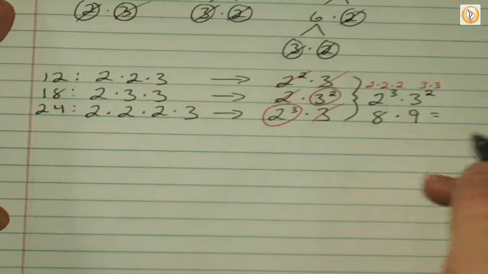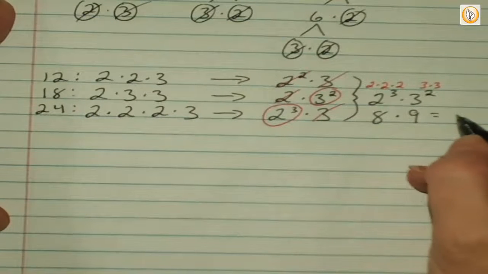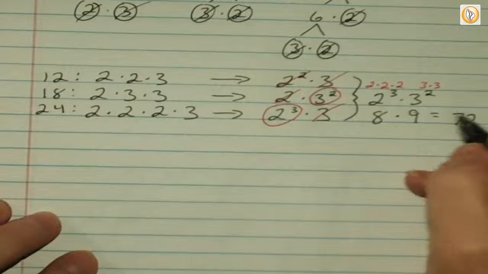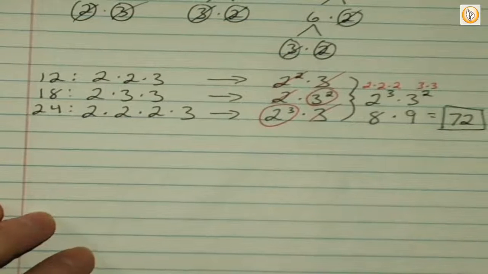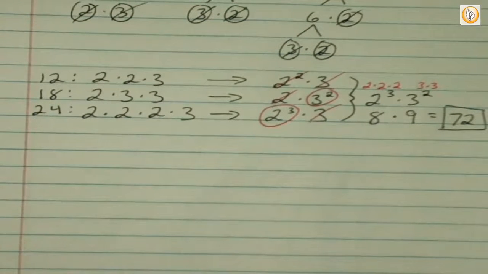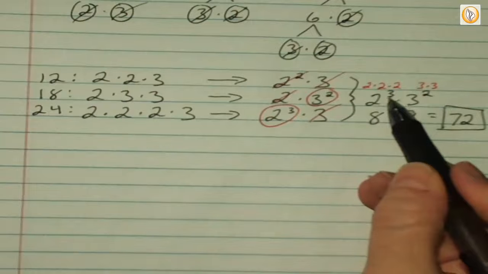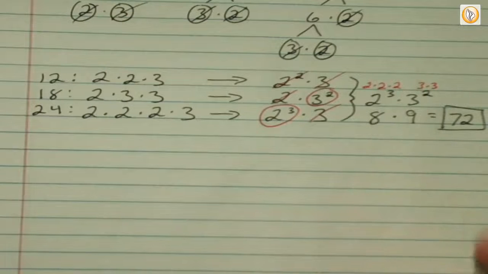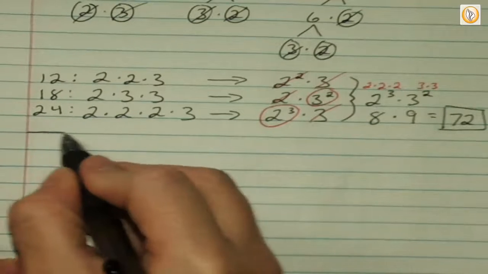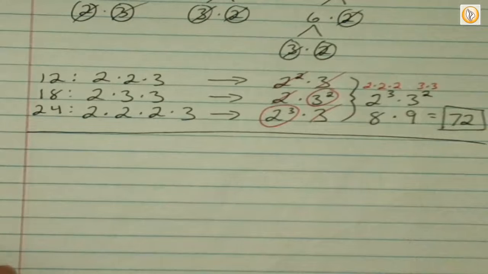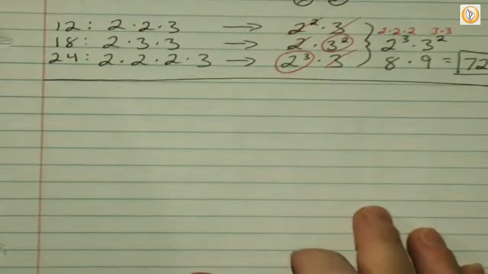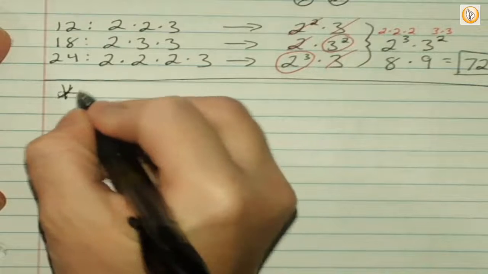Yes, Ataya? I know what to do. What is it? 72. So the least common multiple is 72. I did it first. So, Tanner, do you understand why 2 to the third power is 8? Yes. I just got confused on whether we multiply or add. Okay. If that's your only issue, you're in good shape. All right. Any questions? No.